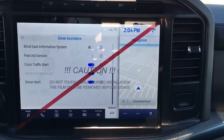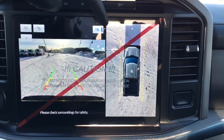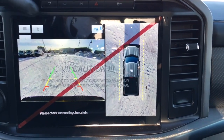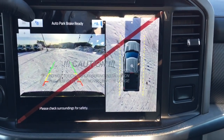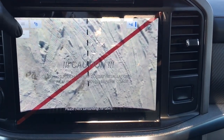When you put this unit in reverse it does have a backup camera with a 360-degree split-screen view. There's a button to electronically disable your parking sensor. This one here has an auto park brake that's ready, and you can zoom in to get a better view when you're backing up.